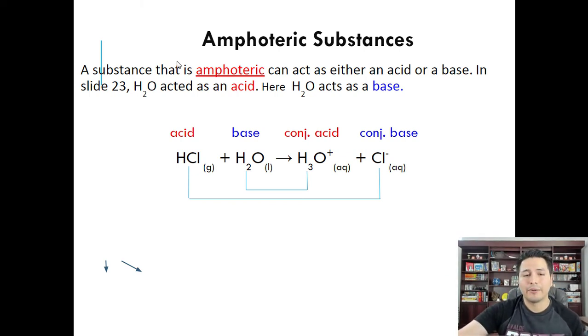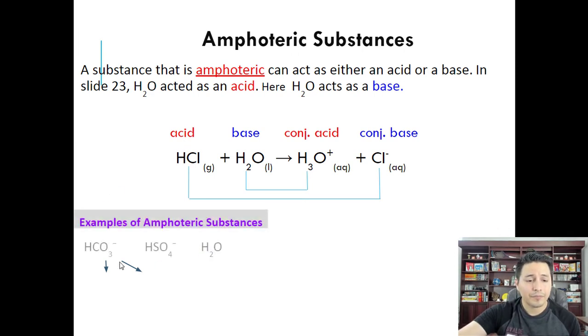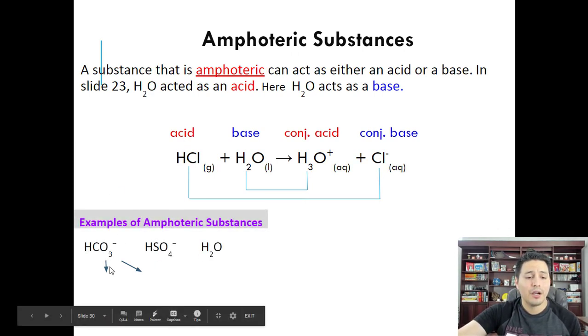So, and I don't want to say get rid of, but it ionizes into those molecules. So let's look at some other amphoteric molecules that we have here. All right, the first one that we have is going to be HCO3. Okay, so we have CO3, we have SO4, and we have H2O, right?